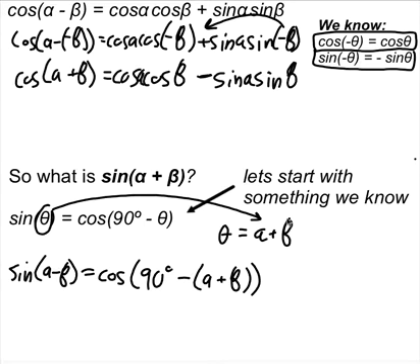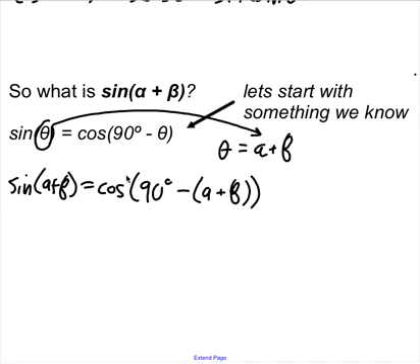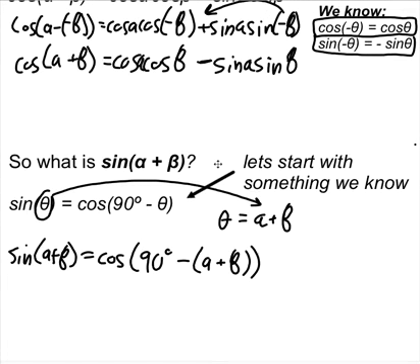Right, so again, I just kind of forced it in. I said, hey, I know this identity. Let's play around and see what happens, because we want an alpha plus beta in sine. So we have alpha plus beta. I'm not sure why this says negative here. Let me change that. An ugly plus, but oh well. And if we try playing with this, let's do it the wrong way first. So here's cosine of 90 minus alpha plus beta. If I plug this in to our formula up here, right?